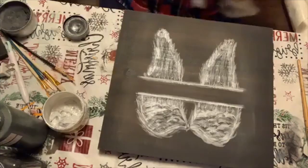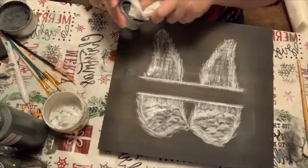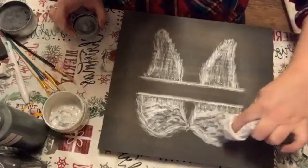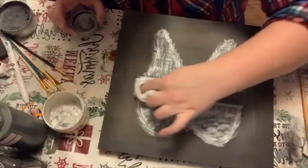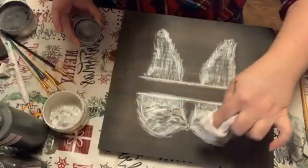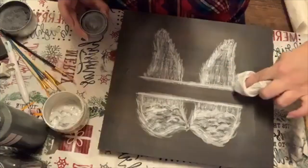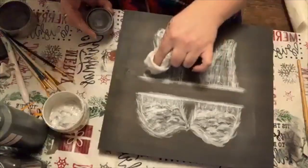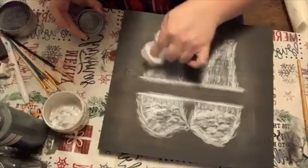Give it a go. So the gilding waxes are oil-based. There we go. So I can rub it and get a really pretty good metallic feel from that. I'm going to go over some of these areas with that, soften that up. And you can use a lint-free cloth. I'm using a paper towel, which isn't always the best tool, but it's what I have on hand. So I'm going with it. There we go. It's going to give it a little bit of shimmer, which is hard to pick up on camera at night, but tomorrow when I stage this for you guys, you'll see it a little bit better.